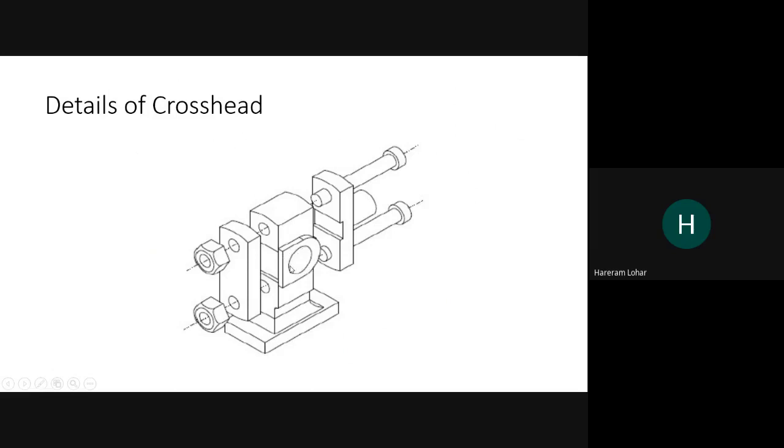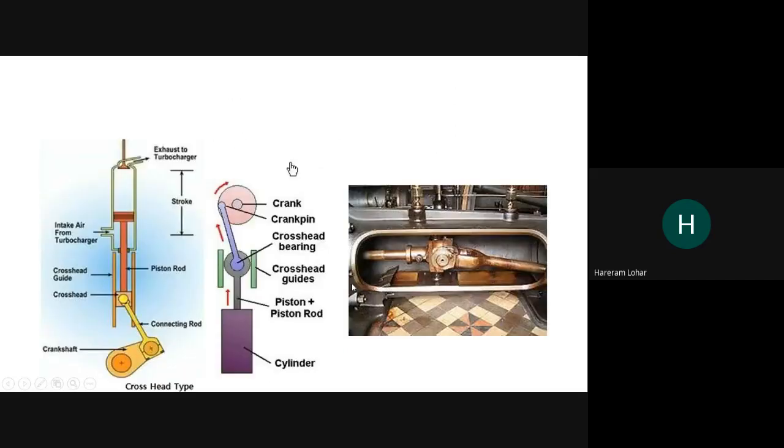Now one rod will be inserted, then the end of the connecting rod will be clamped there. The bolting of the end of the connecting rod will be there. Finally the assembly will look like this. The brasses was there, now the rod is there, and again the joining will be made. So this one will be the connecting rod end, this one will be the piston rod end, and these portions will be the crosshead assembly.